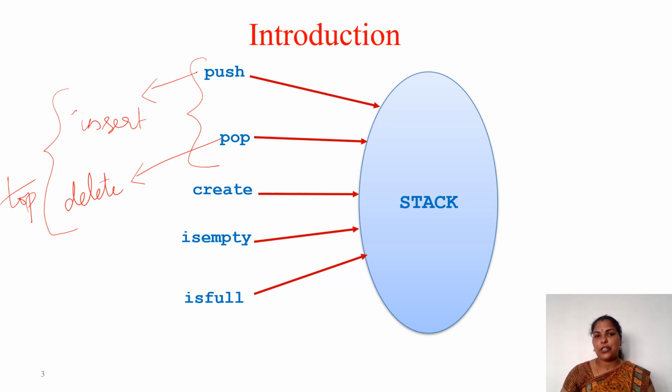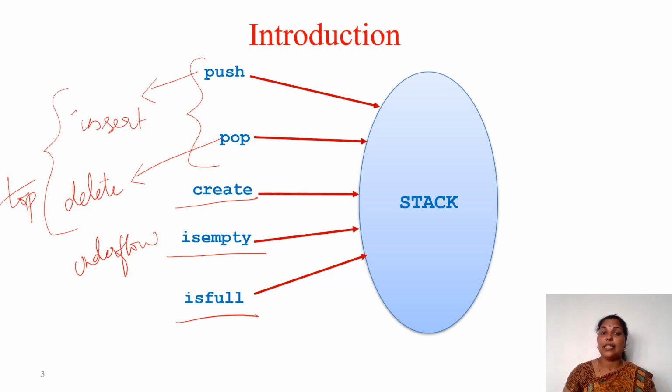Other than the push and pop operations, we need to create a stack. Then we have to check whether the stack is empty or not, that is, whether the underflow condition exists or not. So we have this operation also. Then is full, that is, we are checking for overflow.